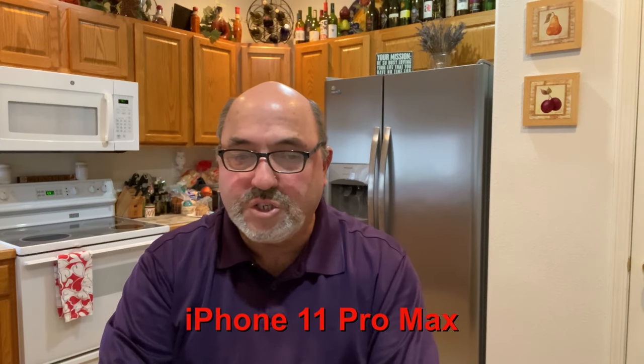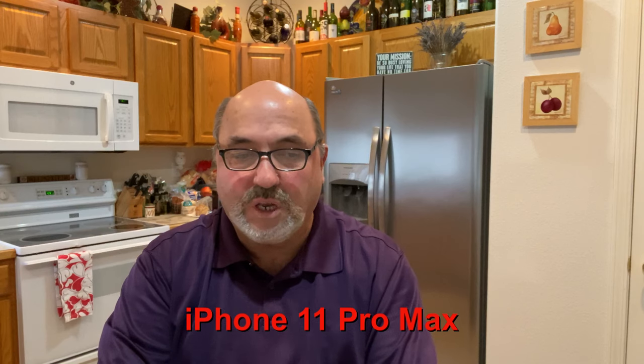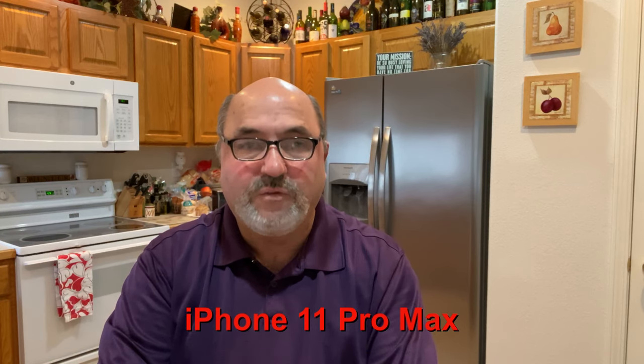Let's switch over to the iPhone 11 Pro Max and see how it sounds. Okay, so this is the iPhone 11 Pro Max, and as you can see, it's got a little wider field of view than the Canon M50 does when it's shooting in 4K, but that's not what we're looking at here. And by the way, I am using the front-facing camera on the iPhone 11. So let's go ahead and read the same three lines that we did with the Canon M50. Built-in directional mic delivers crystal clear audio and reduces wind and ambient noise. Two cold shoe mounts to attach your favorite lights, mics, or LCD screens. 3.5 millimeter mic port lets you add an external mic for enhanced audio. So that's the iPhone 11.